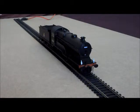It's basic 440. They were built for running around Scotland originally. Then the D11-1s were put on the North British territory for the simple fact that the loading gauge was a lot more limited. I believe it was Gresley that designed these to run on the lighter loading gauge, so they're just a bit lighter basically than the D11-2s. That's the only difference as far as I know. In fact, was it Gresley? Let's have a look on the box. Yes, it says Gresley here, originally designed by Robinson, then Gresley took the decision to build this class of D11.